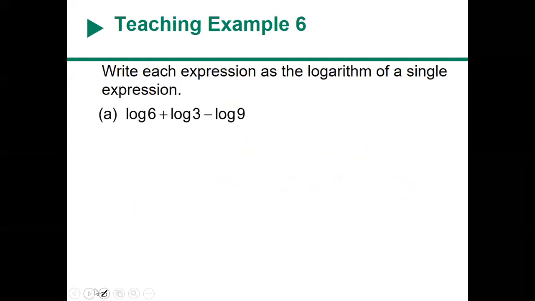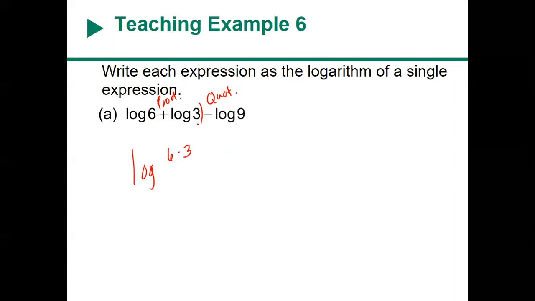All right, let's put them together. So putting it together, just from what we see, we're going to be using what? We're going to have to use product because of the addition and quotient, right? Because of the subtraction. So just like you read, you're gonna read this from left to right. So what are you doing from left to right? So product tells me I'm doing what with the 3 and the 6? I'm going to multiply them, right? So that's gonna be my 6 times 3.